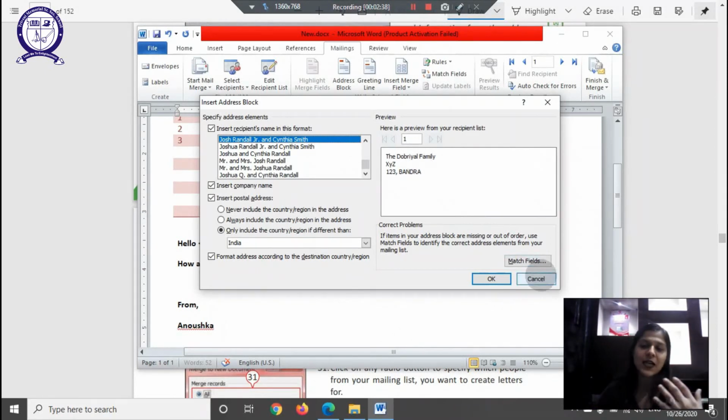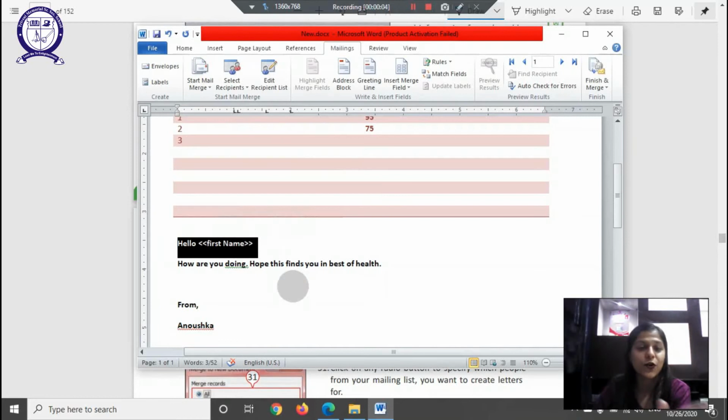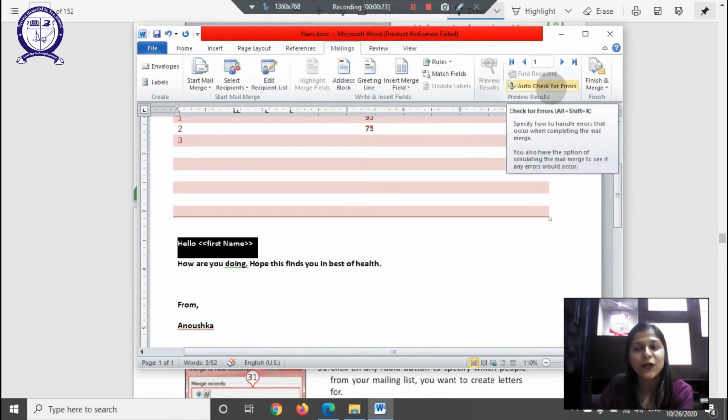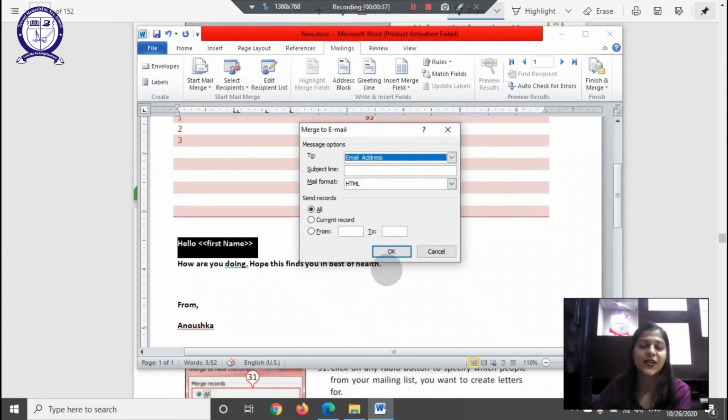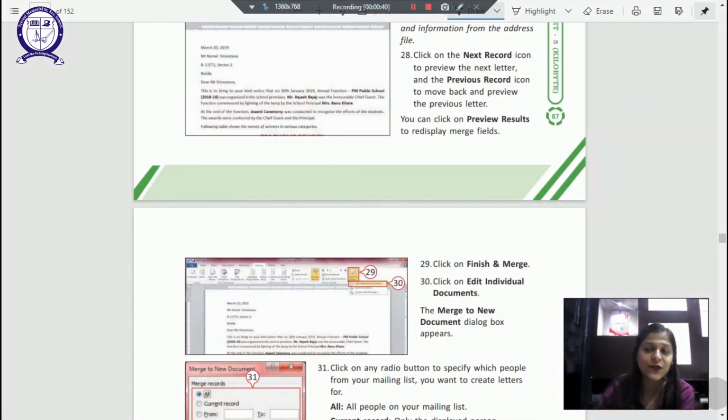So once you have edited your document, your 1-page or 5-page long personal letter that you want to address to all the people in your address book, you just got to see that there are no typos, and if there are any typing errors or grammatical mistakes, you can just fix that in one letter. And once it's all done, you can simply auto check for errors here, or you can at last finally click on finish and merge, and then you'll be provided the option to either print the documents, or you can send them as emails to each one of your addresses, right? So that is the advantage of using mail merge.